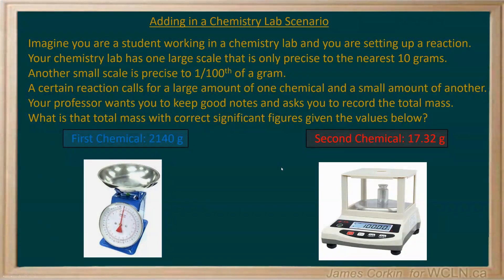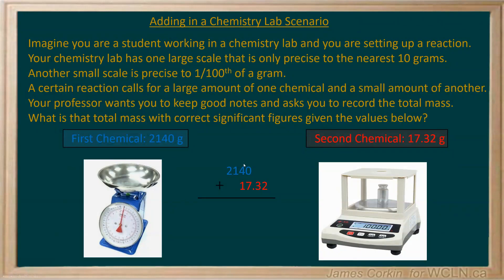So what can you do to make sure that you always follow this rule? I recommend you line up your numbers vertically. When I look at 2140, from my significant figure rules, because there's no decimal and the zero is to the right of other digits, it is not a significant figure. That means the 4 is my last significant figure — it's uncertain, it may be four or three — and it determines the precision of my number. However, for 17.32, it's the 2 that determines the precision. There is a decimal, there are no ambiguous zeros, so the last digit determines the precision.